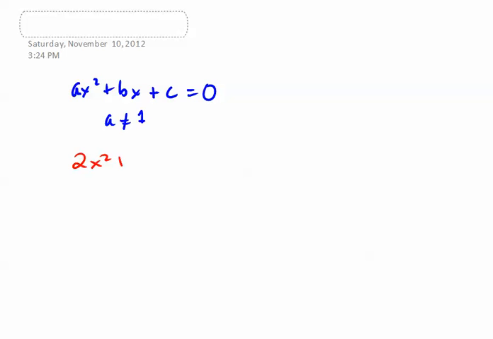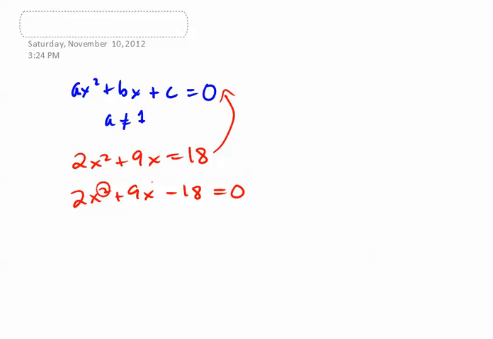We've got 2x squared plus 9x equals 18. Okay. You can see the first problem is we don't have 0 on one side. So let's get all the terms on one side, 0 on the other, and make sure that we're going down in order of exponent. So we start with the square term, then we've got x to the first, and then we've got our constant, which is x to the 0, if you will.